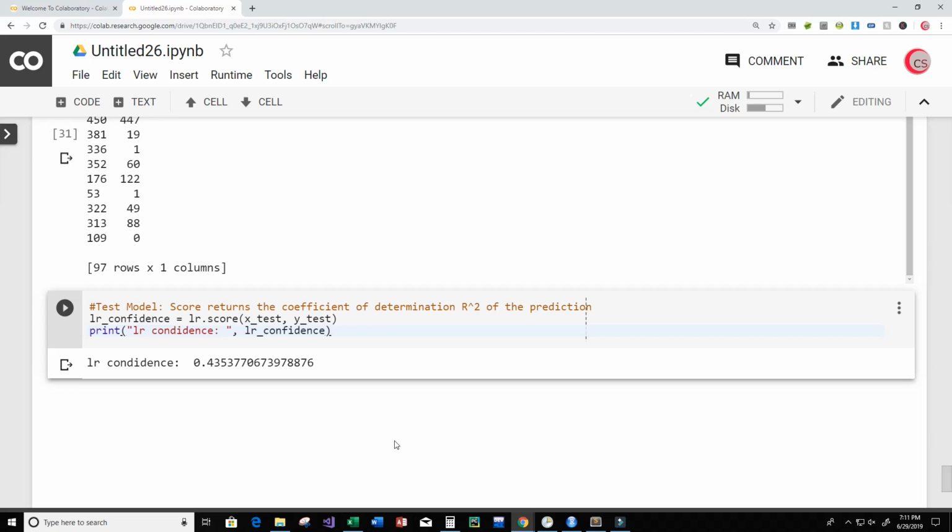All right, so we got a score of 0.435, which is not really that good. What this means is that 43.53% of the variance for assists is explained by the field goals the player made. So that's not good. Our model is not good, but this is a good way to test this.